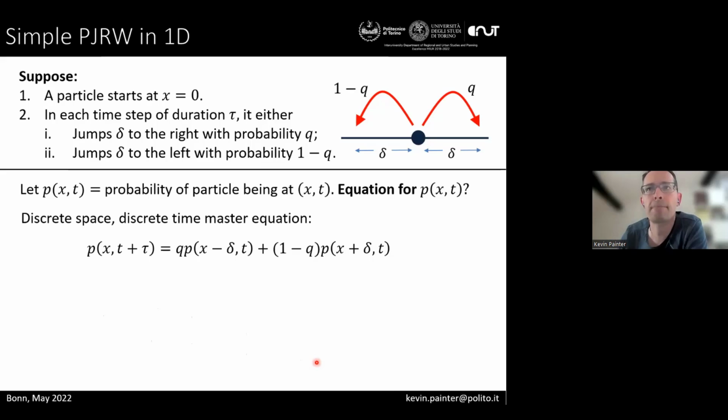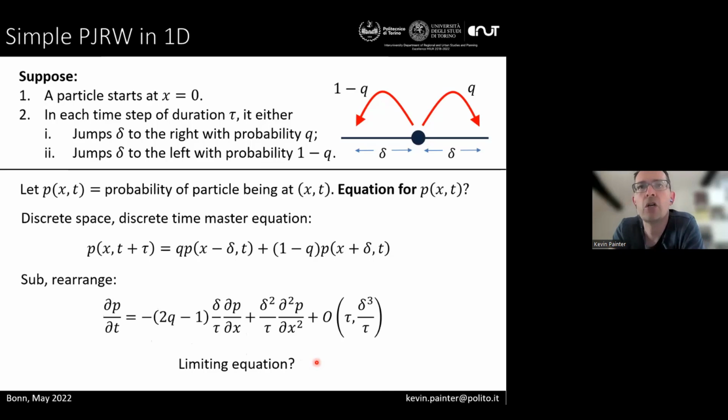Okay, so we take those in, we substitute. You'll find that various things nicely cancel each other out. And then when you divide through by tau, you get something that's beginning to look like a partial differential equation. But there's still clearly a lot more mess here. On the right-hand side, the first term is in terms of dP by dx. The second term is in d2P by dx squared. Of course, we're going to get various other higher order terms in there as well.